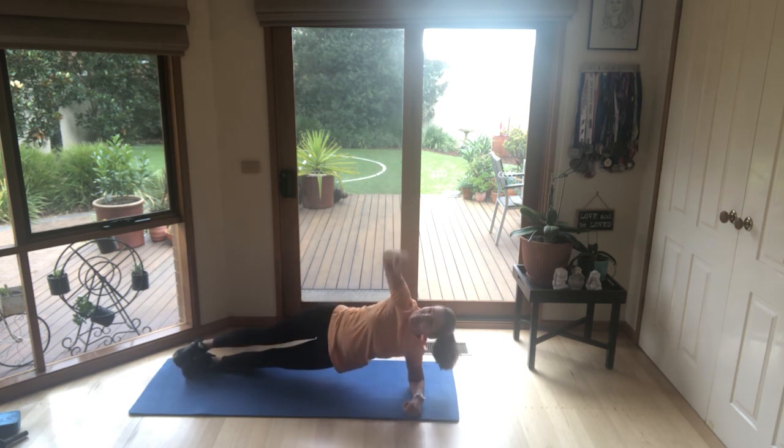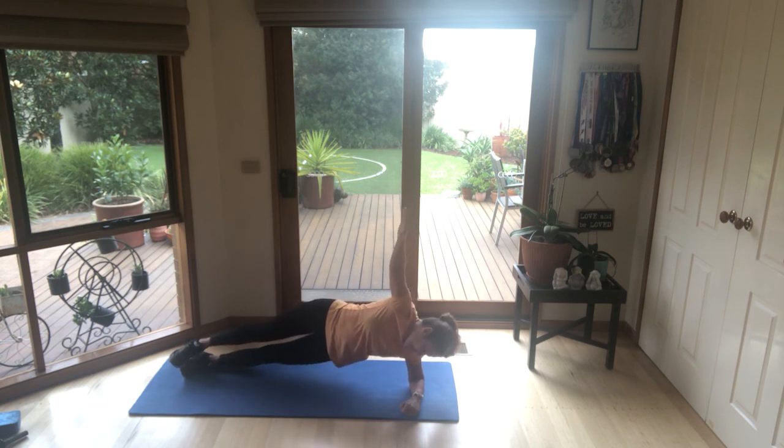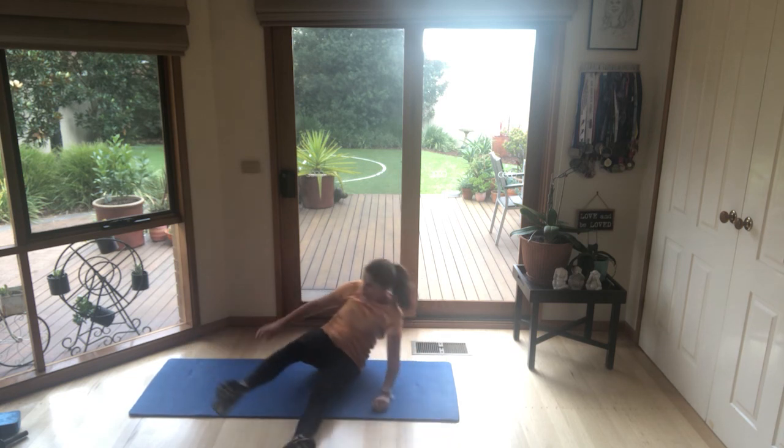Now take this arm and reach. Now really lift your bottom hip away from the floor. Little pulses, go. Eight, seven, six, five, four, three, two. Hold, stay there. Eight, seven, six, five, four, three, two, and one. Well done. Onto the other side.